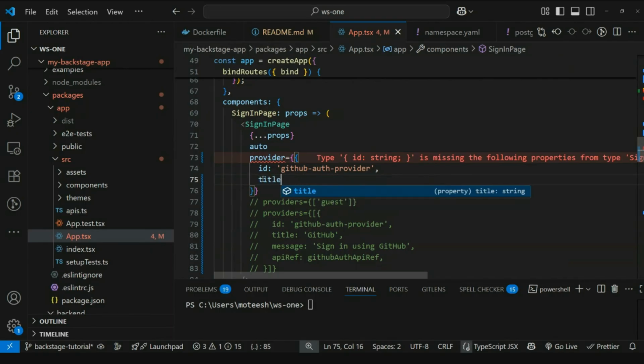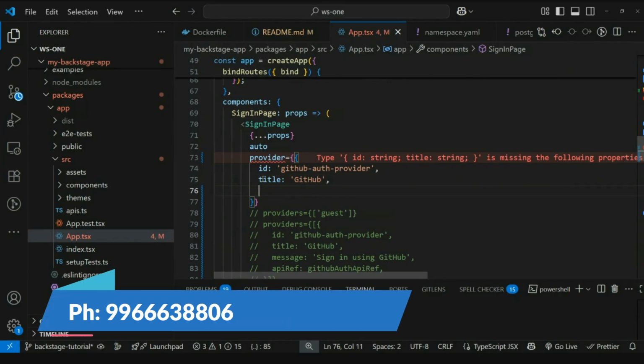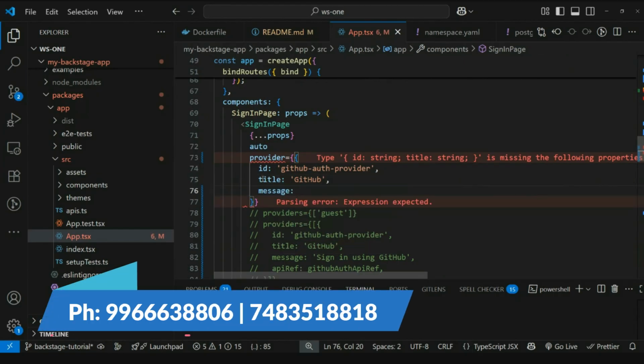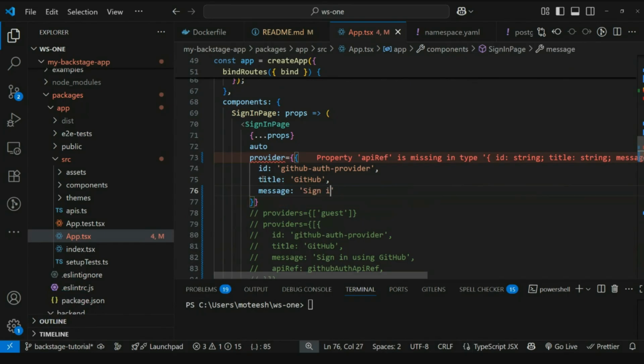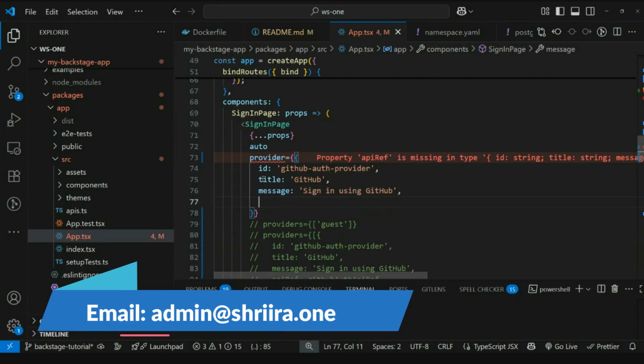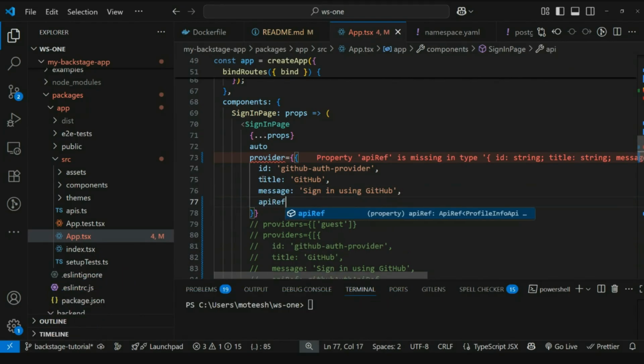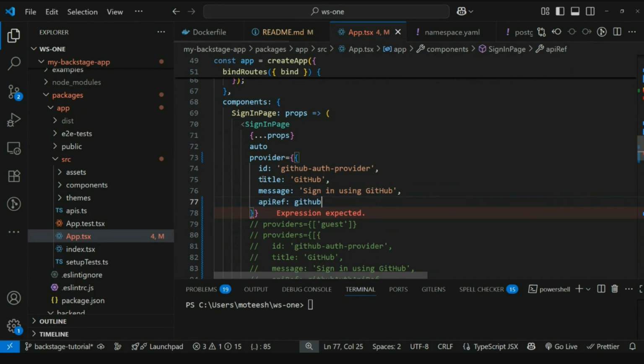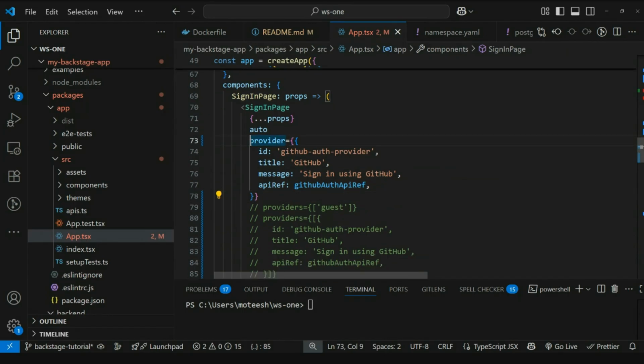Here we can give the title as GitHub. If it is a single provider, you can give it like this. You can configure sign-in to use a redirect flow also.